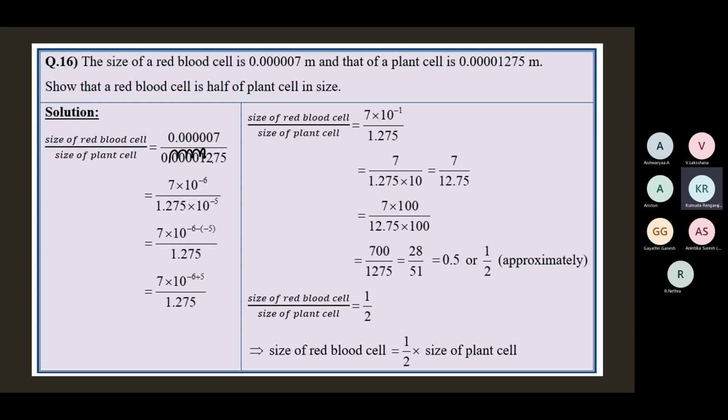When you move the decimal point to the right by 5 places, you get the number 1.275, which is clearly more than 1, less than 10. It can be even 1. 1.275 is more than 1 and less than 10. And you get this number 1.275 by shifting the decimal point to the right by 5 places. So it's a small number. You've increased its value, it was 0 point, it's become 1 point. So negative power.